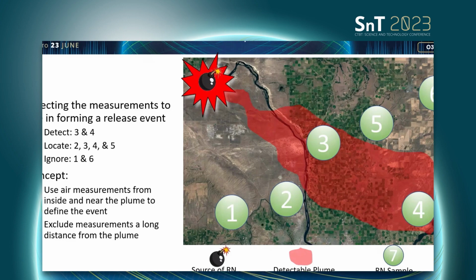But the sample measurements that occurred at 2 and 5 could very greatly help confine the location that the source was. So that's the logic. Which are the right samples?